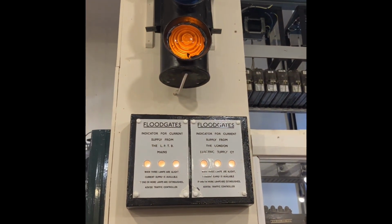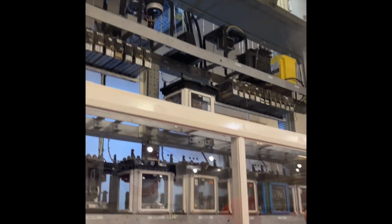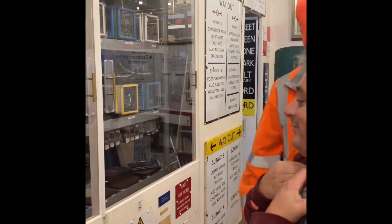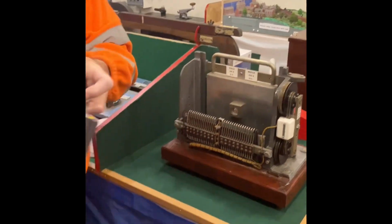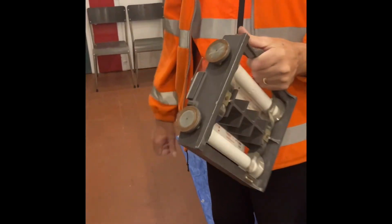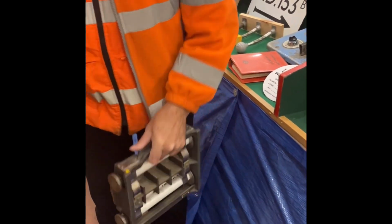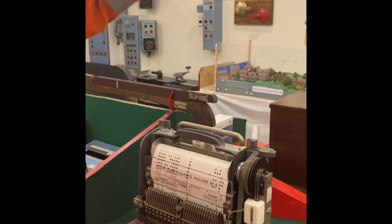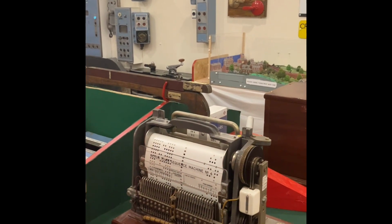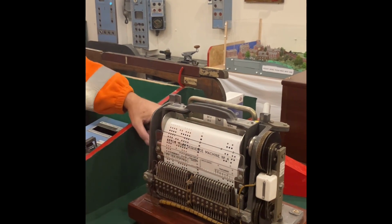They, of course, were controlled by the signalman upstairs, but on a good day, and you've already taken a photo of it, the signalman used to sit and read the Beano. They actually put that on, because that was your signalman. That was your Monday to Friday signalman. There was probably another one in the rack underneath that was your weekend signalman. They went into the train programming machine at the close of play on, let's say, a Friday night into Saturday morning, and this would be the weekend timetable.